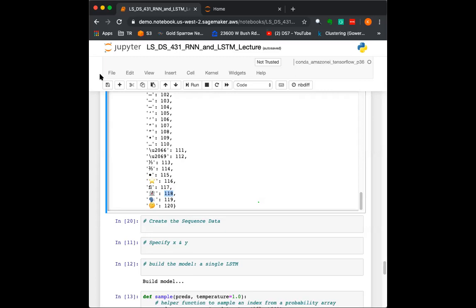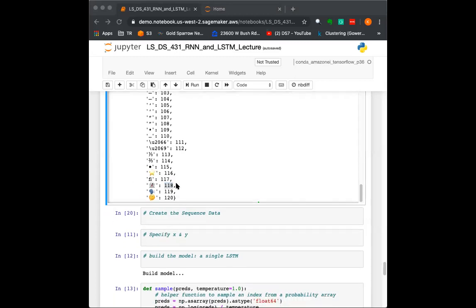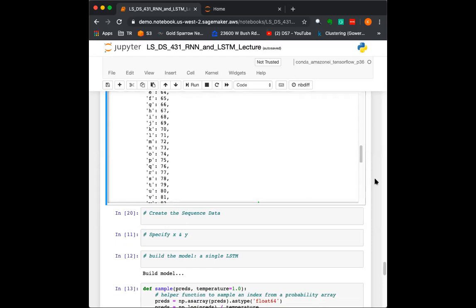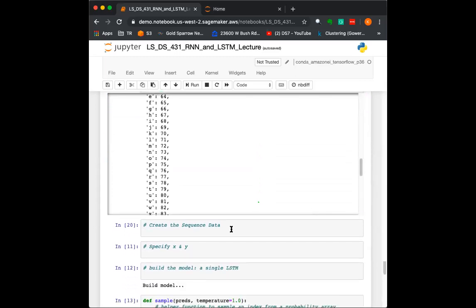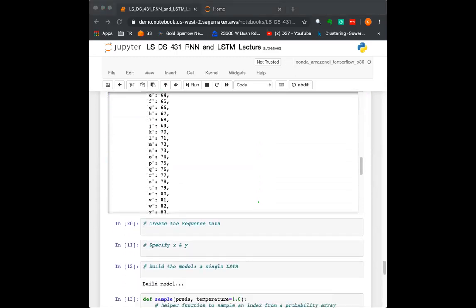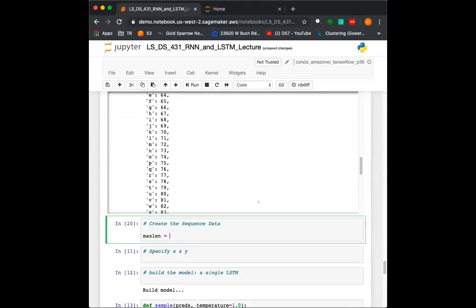So to answer your question a little bit better, let's dive into the next steps of our model. Basically all we've done is create an encoding scheme. This allows us to reference our characters by an index and the index to the characters, so we can go from one direction to the other. Now we're going to divide our data into 40 character increments.